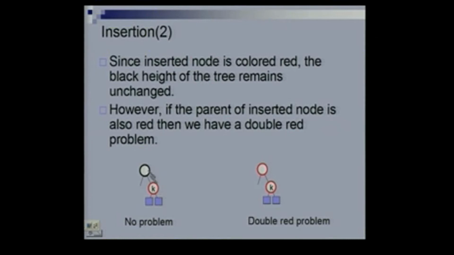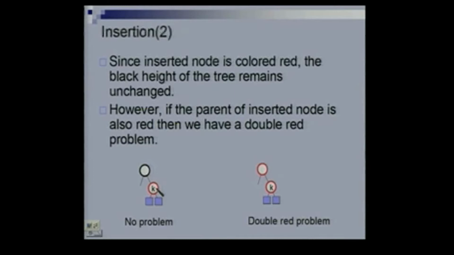Now, if the parent of this node is black, then we have no problem. Because this node is colored red, the black height of the tree has not changed. The black height of these external nodes is the same as the black height of the external node which was sitting earlier at this location, and which was the same as the black height of the other external nodes in this tree, which means that the black height of these 2 external nodes now is the same as the black height of all the other external nodes. So, that property of the red-black tree continues to hold. That is primarily because we have introduced a red node and not a black node.